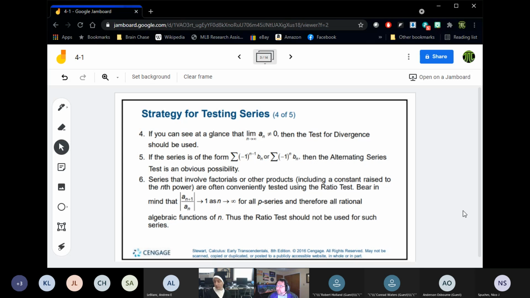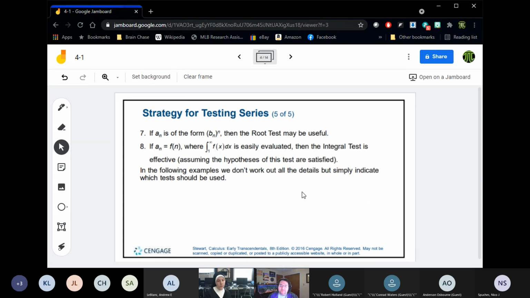Then we had the other two tests. We did the ratio test. That was when we covered on last Tuesday. We did the ratio test, and we did the root test. The ratio test does really well when we have anything with factorials or any constants that are raised to the nth power or products of values. The ratio test works pretty well because we can cancel stuff out. And then the root test is anytime you have something raised to the nth power, because we're doing the nth root, it kind of cancels that part out. So that's really helpful. Now remember, the root test and the ratio test, if the limits are less than 1, it converges. If it's greater than 1, it diverges. And if it equals 1, it doesn't exist. We have to try something else.